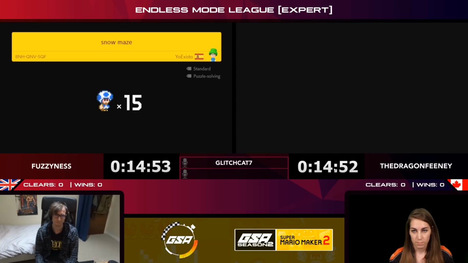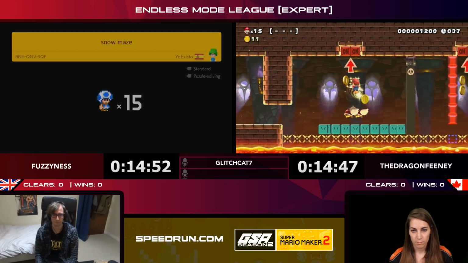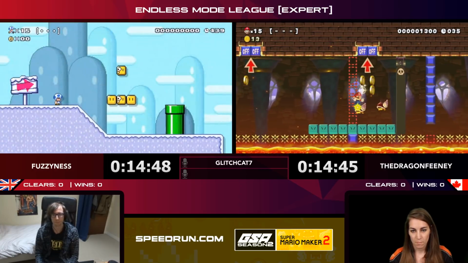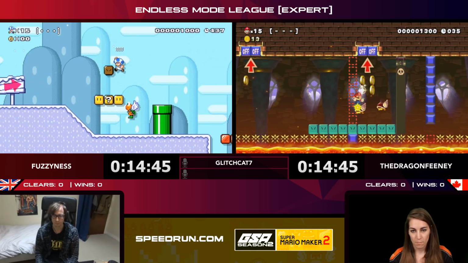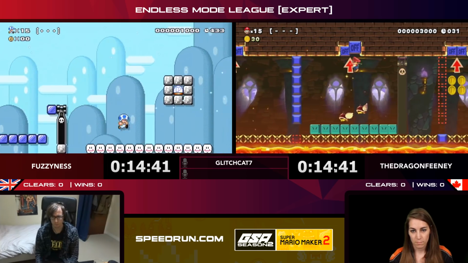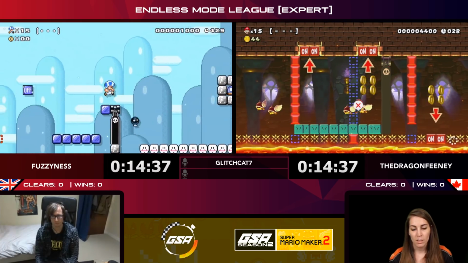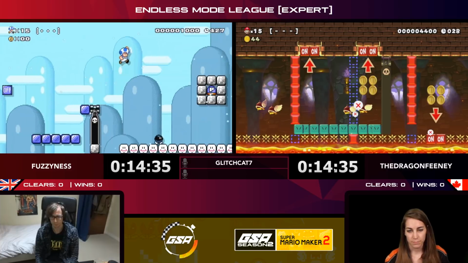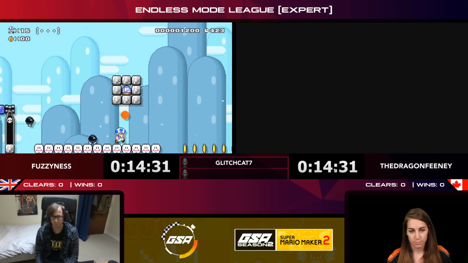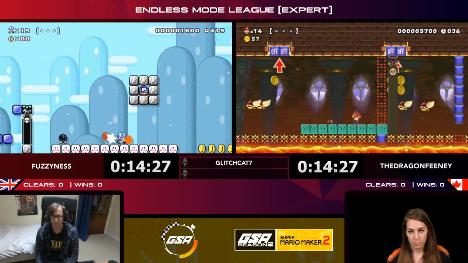All right, so Feeney with a 40-second level and Fuzziness with a snow maze. Oh, no. So once again, this might be good for Feeney to have a short, easy level right at the start. We saw in the last round how that gave her a little bit of an advantage going forward, just to be able to get a clear quickly. Fuzziness needs to figure out what he wants to do here. He needs to get that bomb out of the cannon because he needs the P-switch from inside those cement blocks. Ooh, but be careful. Don't blow yourself up in the process.